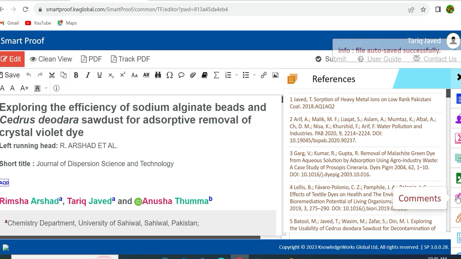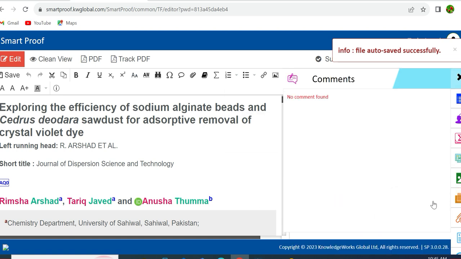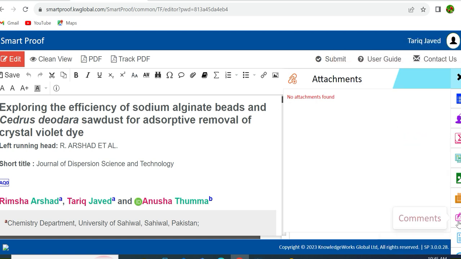Okay, so here is a comment section. You can add comments here, or if you want to attach anything, you can simply click on attachment. After that, edit summary. Whichever option you want to choose, you can simply choose and edit your data, add your comments there. And if you want to submit a revised file having new data in it, then you can simply click on attachment and attach any file you want.